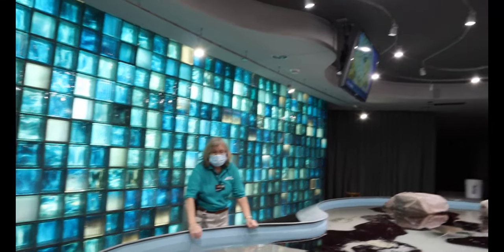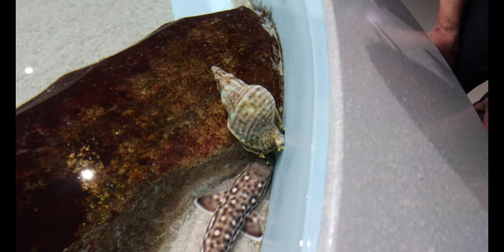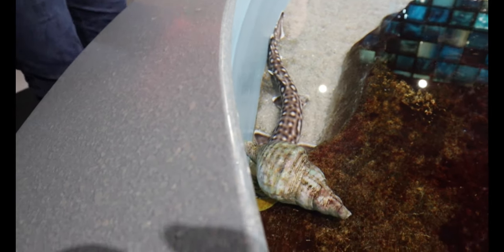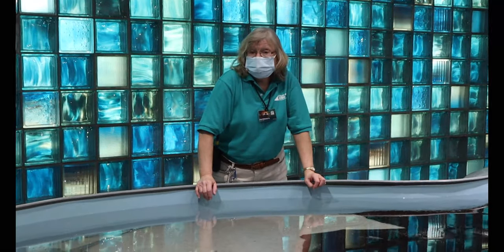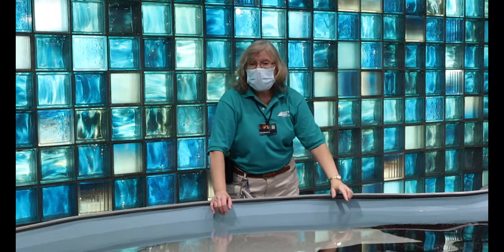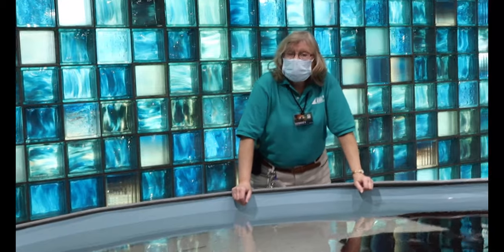Wow. I can kind of see his little siphon. Yeah. It's yellowy. And he has black and white here. Can you see it? They look like beans. And like I said, he'll be 2 feet long. And he's unusual because it's either a he or a she, and I can't tell. But most snails are both, and I did not know that. Wow. Learn something new every day. If you were to watch that screen, you'll see the bottom of it. We do not pick him up because he's basically suctioned on stuff, you know. Wow.